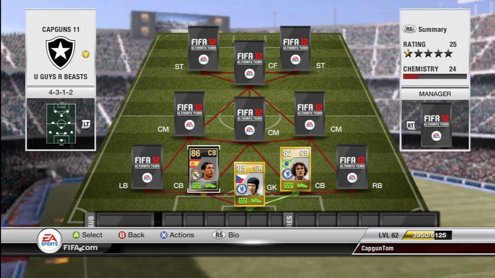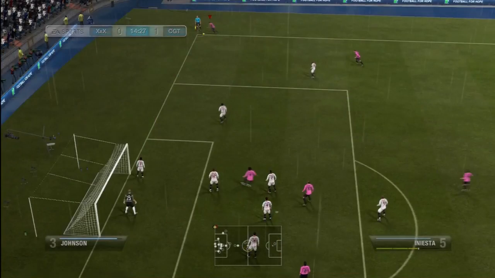Moving on to the next player, we decided to get Sergio Ramos, probably the best Spanish centre-back in La Liga, very fast, very strong. He usually comes as a right back, so that's why his centre-back version is quite expensive no matter which one you get. He actually managed to get amongst the scoring as well, despite being a very good defender. He got himself a goal.